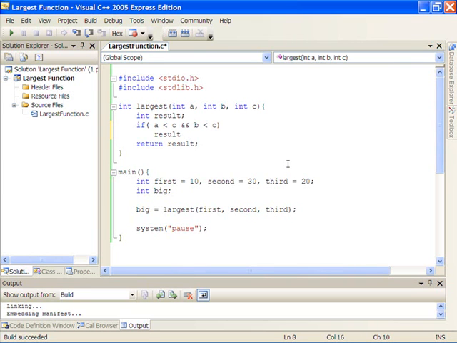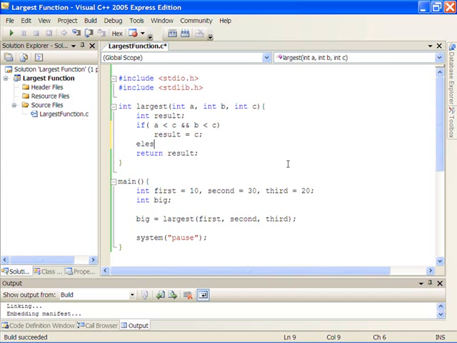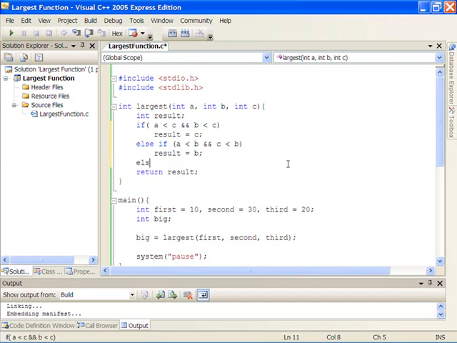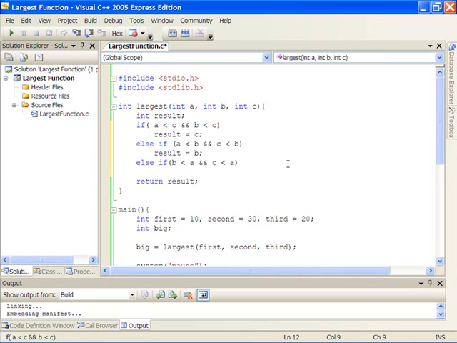If both A and B are less than C, then the largest must be C. How about else if A is less than B and C is less than B, then the result is B. And one other possibility, if B is less than A and C is less than A, then the result gets A.